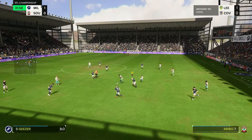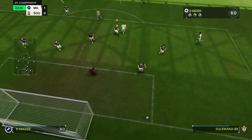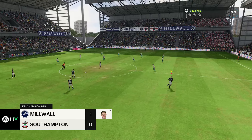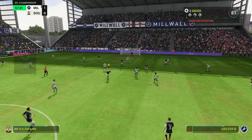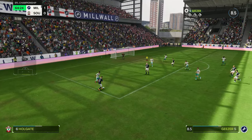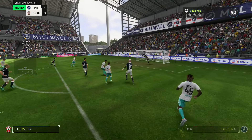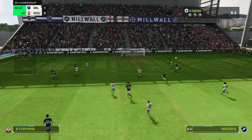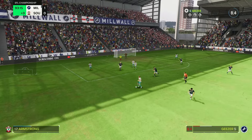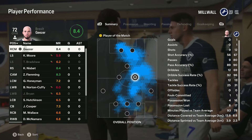Such a good goal. Southampton get the first proper opportunity — building the pressure, get past my defender way too easy, hit it straight at the goalkeeper, trying to keep a clean sheet. First half done and dusted with the goal — that might win us the league, I think we need Leeds to lose maybe. Early in the second half they're trying to get the ball down — Gieser's having none of it, a beautiful challenge, all of the ball, a little bit of the man. Now Gieser's lurking in the penalty box, picks it up — curls away from the post, should have been the back of the net. Gieser had so many opportunities. Five minutes left — too much power. Into dying embers, added time, into the penalty box, Gieser there — left foot, too close to the goalkeeper, couldn't quite find the back of the net. Southampton do clear the lines but the referee ends the match. 1-0 — a good victory and a clean sheet. 8.4 for Gieser, another man of the match.